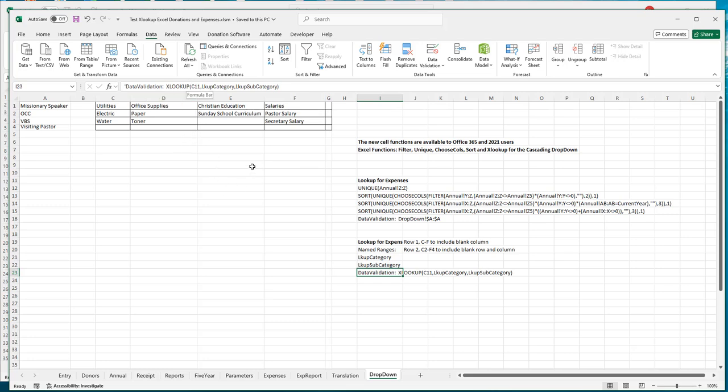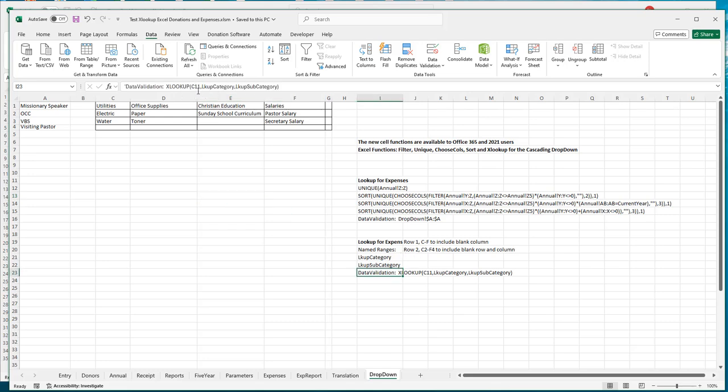XLOOKUP: we're looking up whatever you selected as the category in cell C11. From there, we use that as a lookup in this named range, our lookup category: utilities, office supplies, Christian education, salaries.